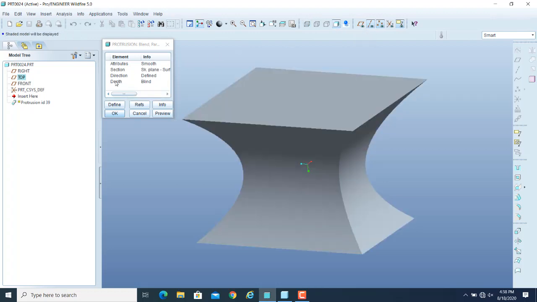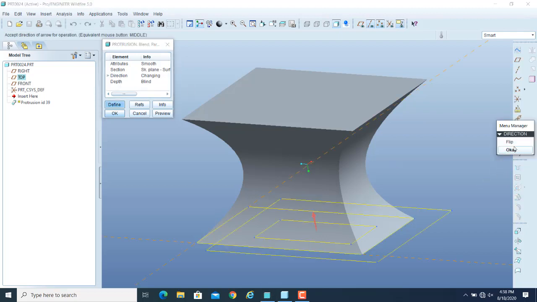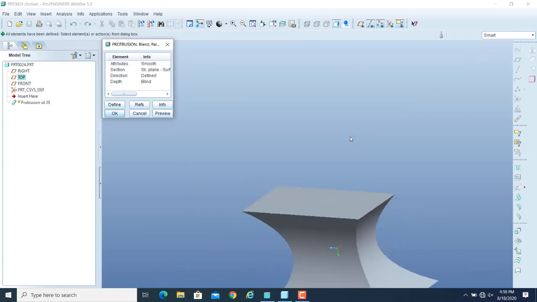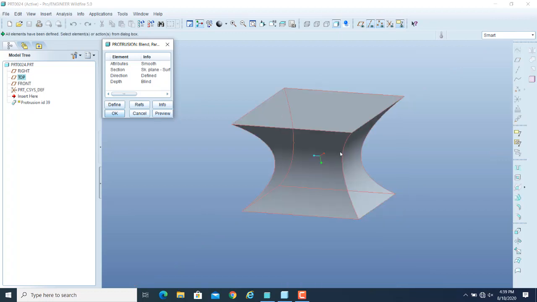And as far as the direction is concerned, if you click on the direction, right now we have the positive direction, so I can flip that. If you did not give a minus value there, and later on you want to change the direction, you can change that, so it will go to the other side. So again, I flip the direction and click OK, and similarly you can go for the depths also.